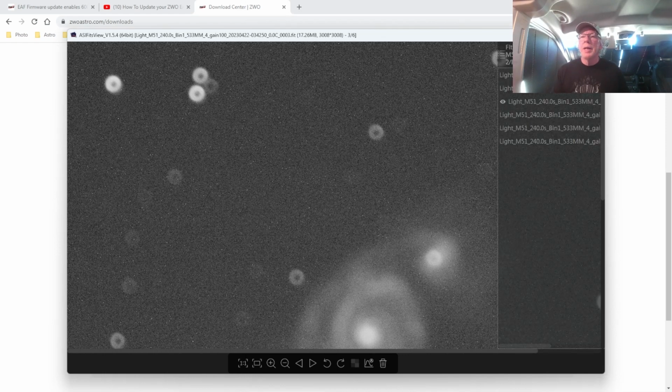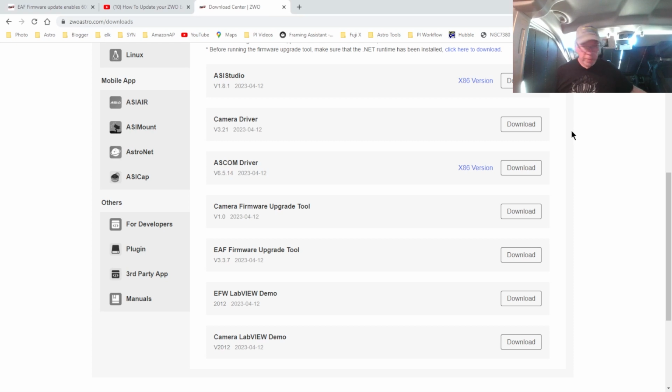It's a slow process. But the other thing I wanted to bring up is I've got two tablets. I've got an old Samsung tablet, and I have a new Samsung tablet. This new one is running Android 12. This old tablet is running 8.1 something. And I ran into an issue the night before last when I tried to connect to the ASIAir Plus. It would connect, but it lagged moving between auto run and preview.